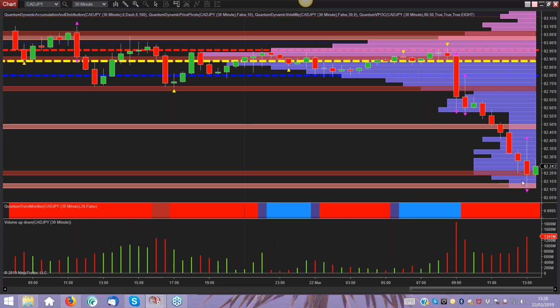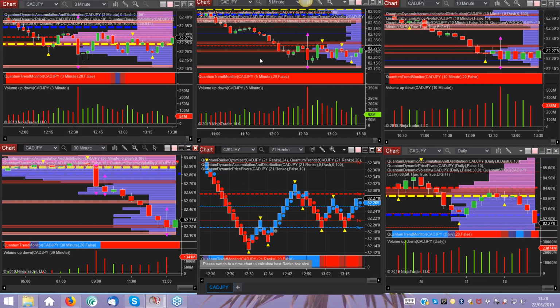Lots of volatility. Expect further volatility to follow, and it's just a question of being patient and waiting for it to break. But there's rising volume. You can see the volume here starting to rise. We're getting into the US session, just coming out of the UK session. We've got rising volume all the time, and the trend monitor is very bearish as well. So, it doesn't look terribly good for the CAD yen at the moment. Maybe that might get a boost from oil, you never know, or vice versa. Let me just pass back to Anna at that point.